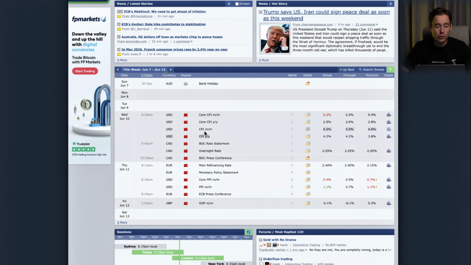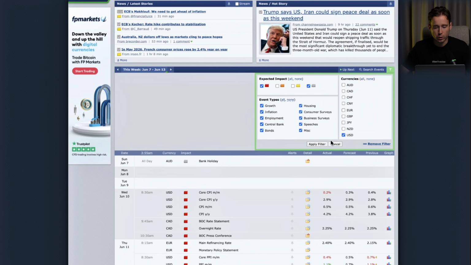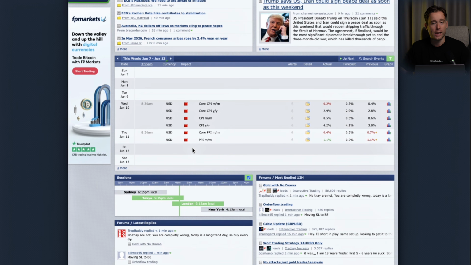That means I did not trade before CPI on Wednesday. For futures, most of the time it's just USD pairs. So you can just turn it off and only do USD. So you know exactly for NASDAQ when to trade and when not to trade. And it also means as part of your daily routine, you need to know what news events are occurring on the day you are trading.